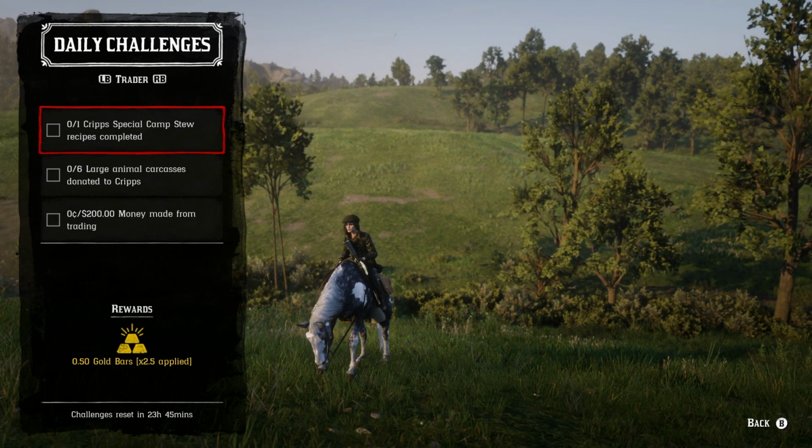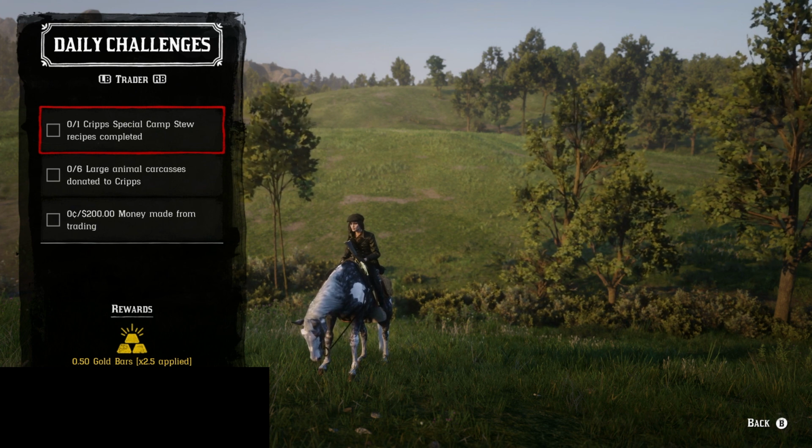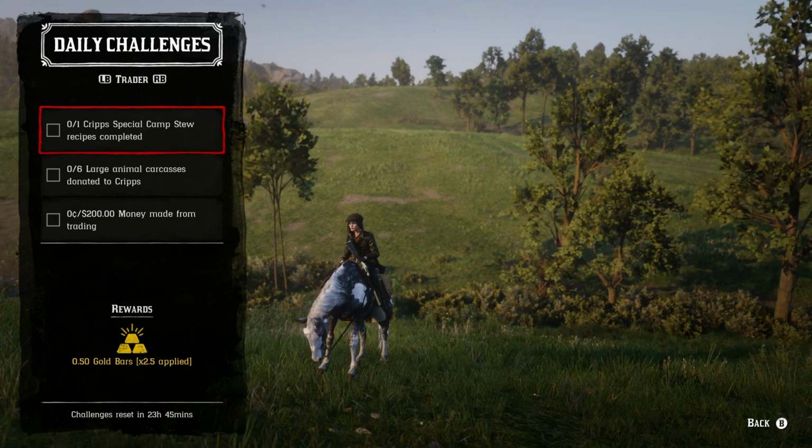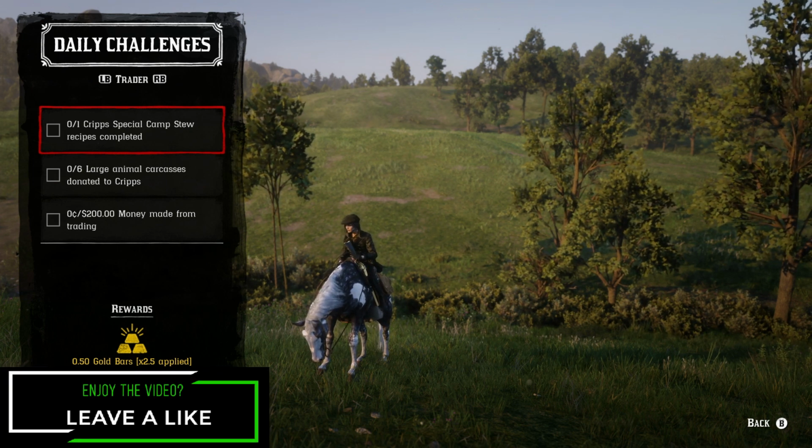And then we got the trader role. We got one Cripps' special camp stew recipe. I've gone over this many times. I really recommend that you get that camp stew pot as soon as you possibly can. There's a lot of benefits for it, and there's a lot of daily challenges around it. Plus, it does help out with other things from time to time as well.